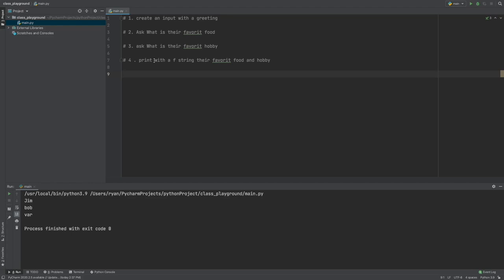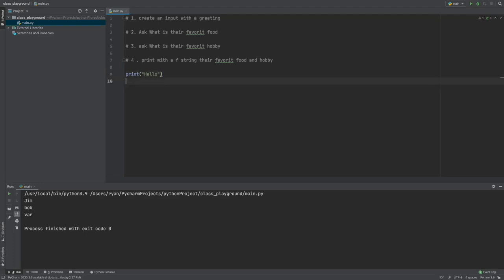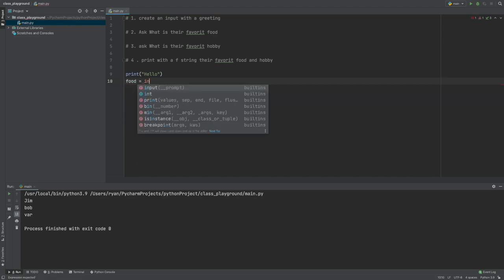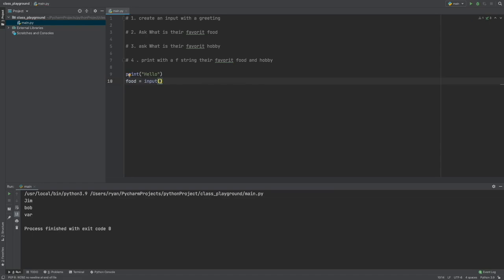So we're going to start out with create an input with a greeting. So we'll just say print hello. And then we're going to take an input, but we got to save it as a variable. So we'll save this as food, and it's going to equal an input. And inside the input, we're going to have the question, what is your favorite food?